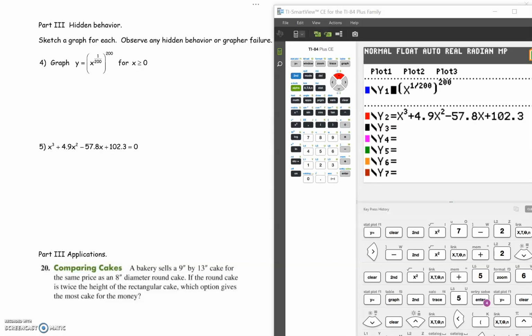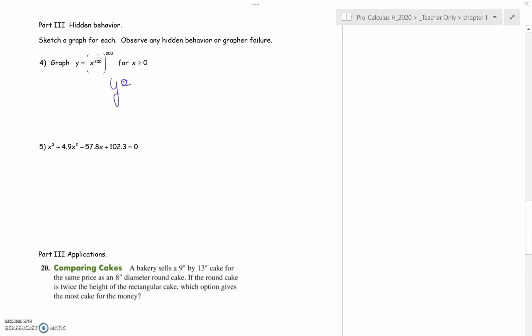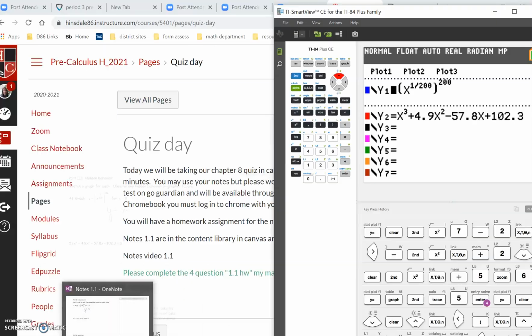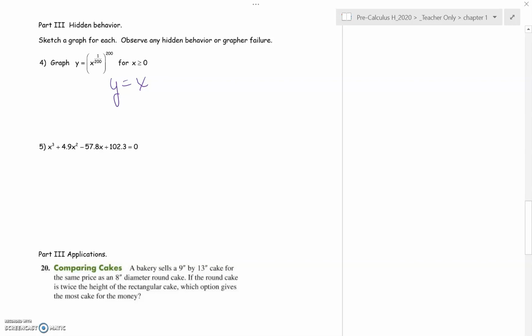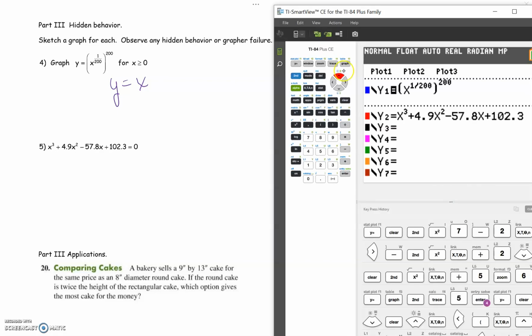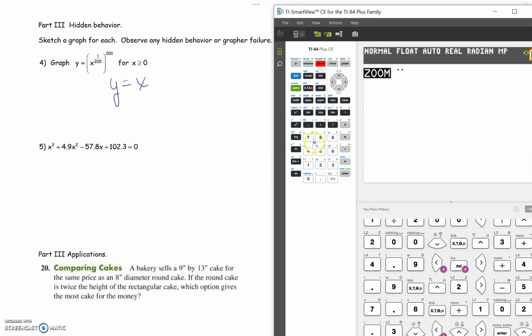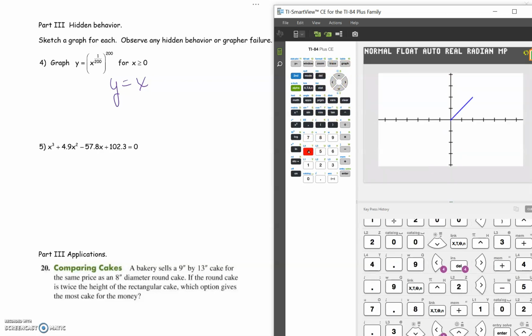All right, welcome back. I unhighlighted the y2, so we're looking at the graph one at a time. I don't know if you were looking at this and thinking, that's ridiculous, Mrs. Corbett, isn't that just y equals x to the 1? Is that what you're thinking? But let's take a look at what happens when we look at our calculator. Let's hit graph. I'm going to do a zoom 4, which is a smaller window. And there you go. Let's do a zoom 6.